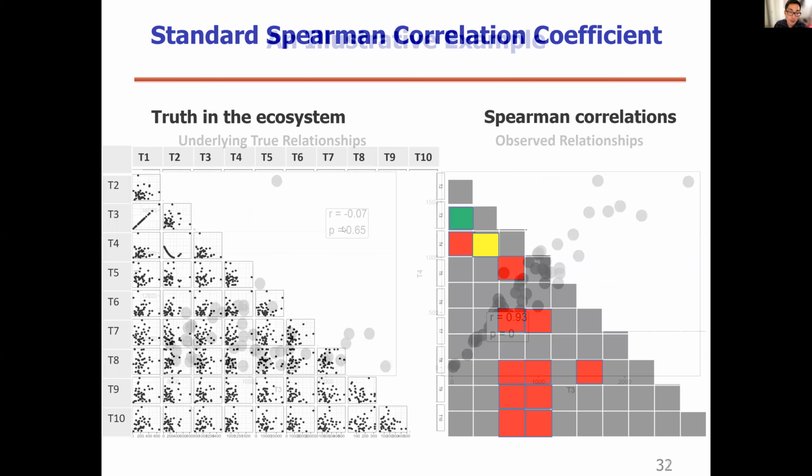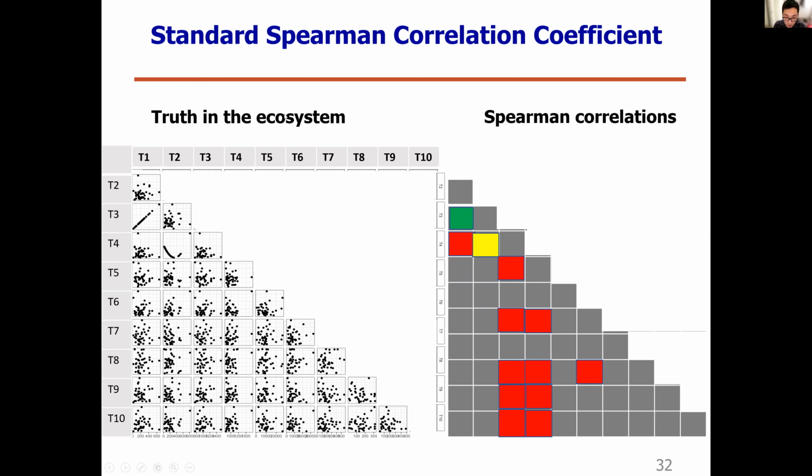So here is a simulation analysis. Basically, we simulate 10 taxa, and taxon 1 and taxon 3 are perfectly linearly correlated, and taxon 2 and taxon 4 are perfectly quadratically correlated, and all the remaining pairs are uncorrelated, as shown here on the left-hand side. Again, the data was simulated from the negative binomial distribution, so you can see we have some long tails in the microbiome abundances. From these true abundances, we can draw a random sample to construct the abundance table. Based on this abundance table, we calculate the Spearman correlation. If we don't do any adjustments and calculate the Spearman correlation using the observed data, this is what we got.